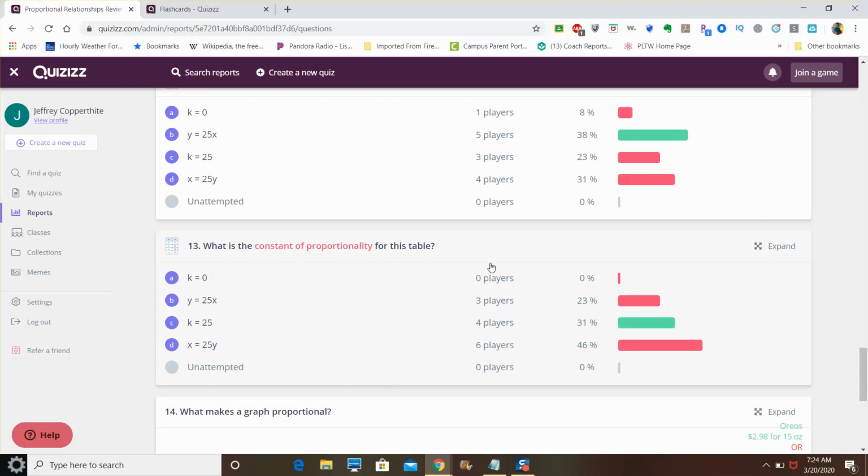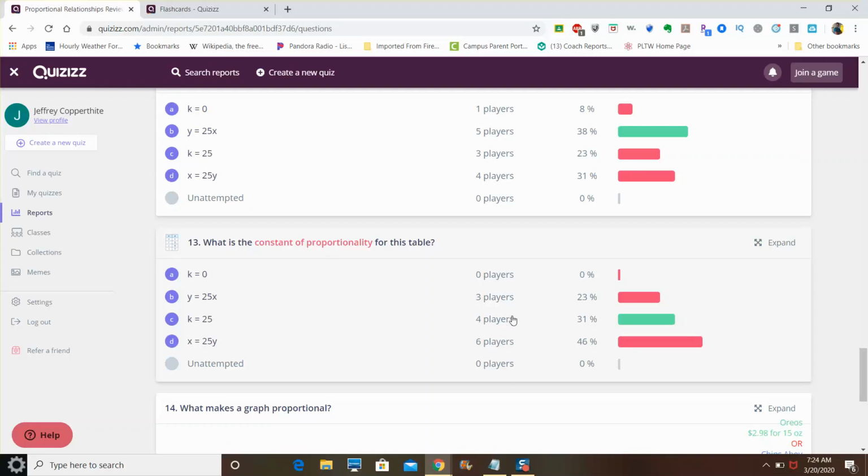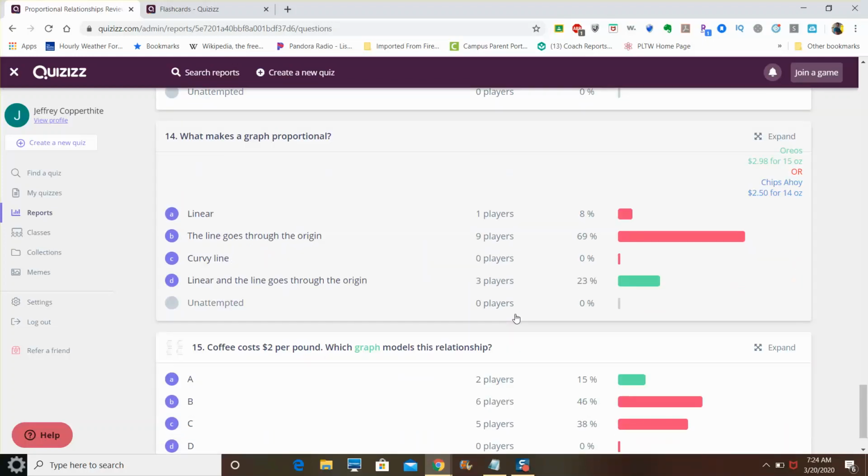What is the constant of proportionality in this table? This is the question where k is the correct answer, k equals 25. So those of you that gave an equation here, just remember you're answering the question, right? If you said B, y equals 25x, or x equals 25y, these equations actually both have 25 as the constant of proportionality, but since the question just wants the constant of proportionality, k equals 25 would be the correct answer there. So 31% of you were able to read that properly. Make sure you're reading and answering the question that's asked, of course. And then the last 2 questions.